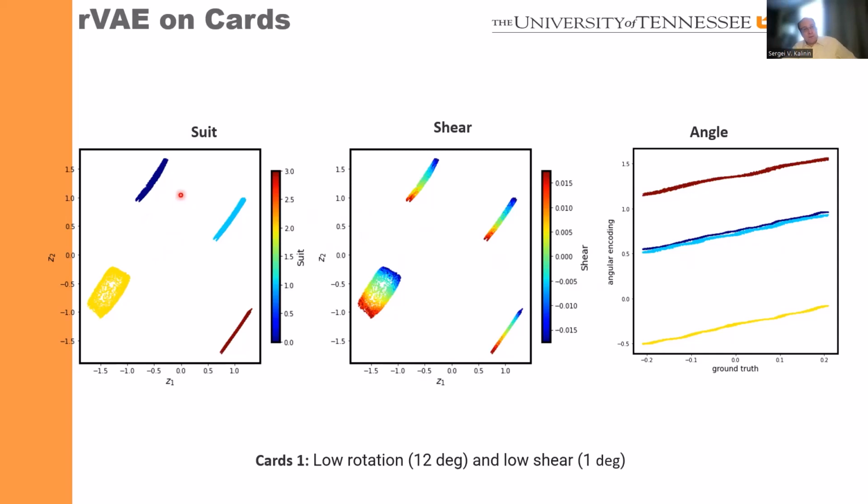So if we do that, as you see, the manifolds are now more like essentially points. So they become very short segments and very well separated. You can see that if we use the shear as the ground truth labels, it changes systematically across the whole manifold. So now shear is disentangled. Now we have an angle as a separate latent variable.